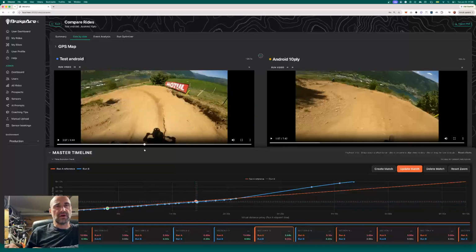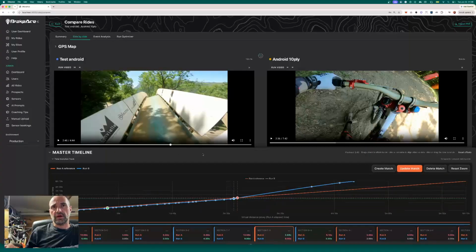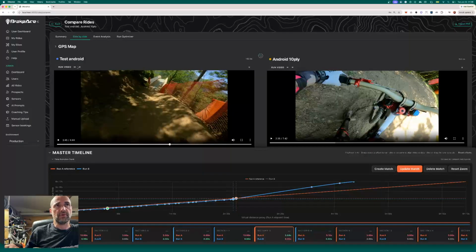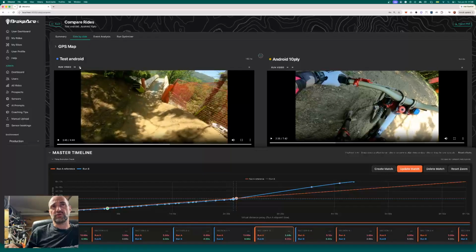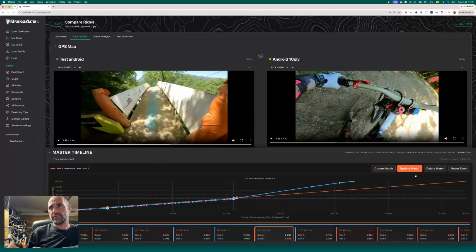There are also sometimes things that happen in the run. For example, we know in this one, the riders stop at some point. So we want to create a new match, for example, at the entrance of this bridge.